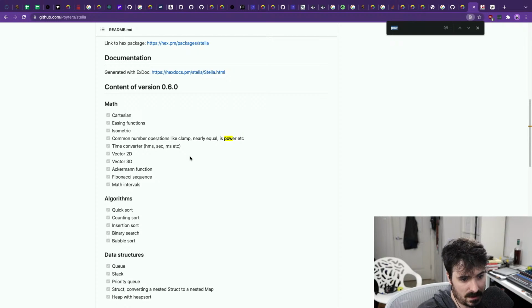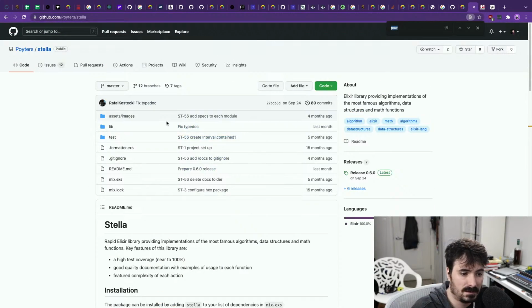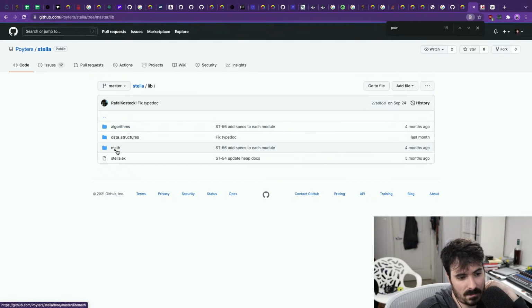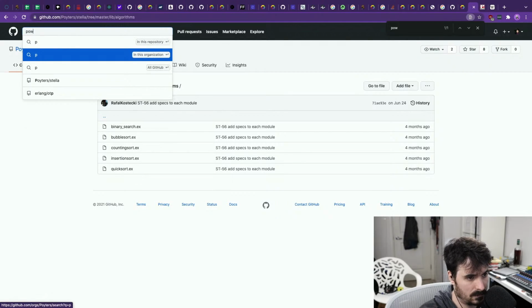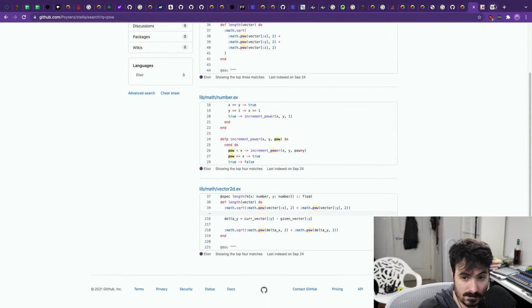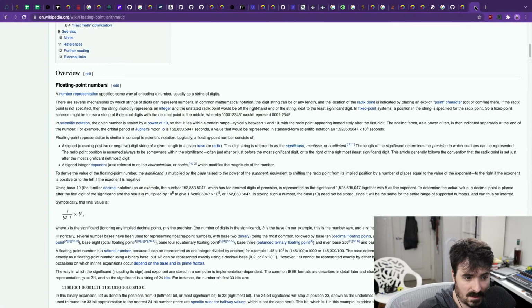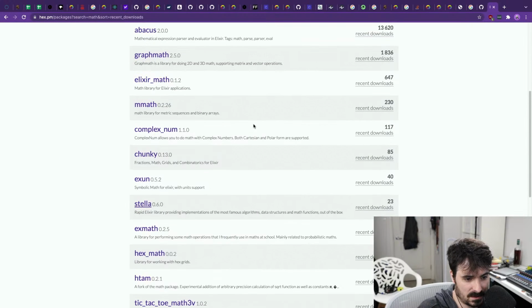Common number operations like is power, etc. I don't want is power, although that might actually work. Let's see. Nope. This one doesn't work. I really don't want to build my own because it's not something I'm good at.